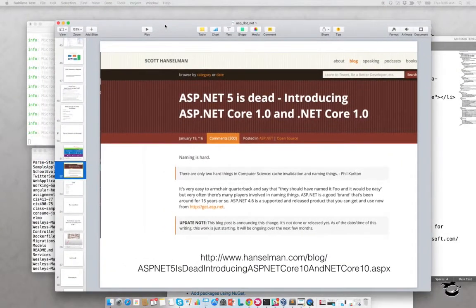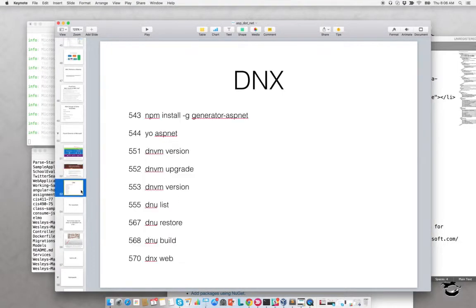So I'm going to pull back down the presentation. So here's the commands, if you wanted to see these things, so there's what you can go through. This will show you the version of .NET. This will update the version. This will do a list of all the available options, and you can do help to see what you can do. Restore brings back the packages. Build is a build, and web launches the web server.